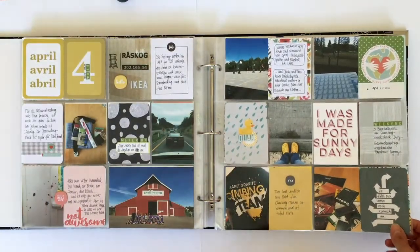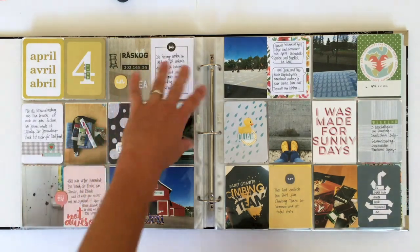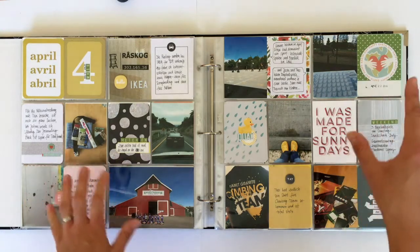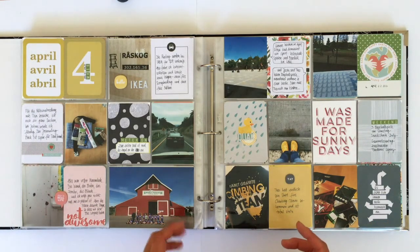This is week number 16. That's a very colorful spread, but I think it works kind of. I try to balance the colorfulness with white, putting white and repeating different colors across the page. And as I said before, I just used those cards. There were still a lot of cards, but I just used those that I had and made them work.